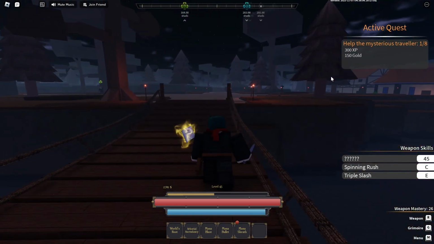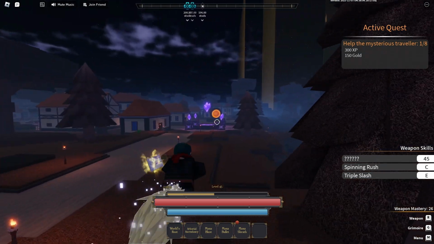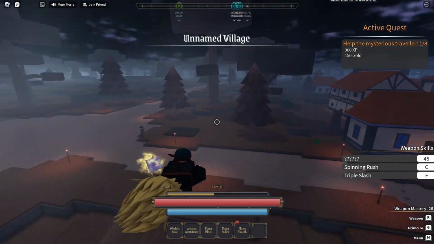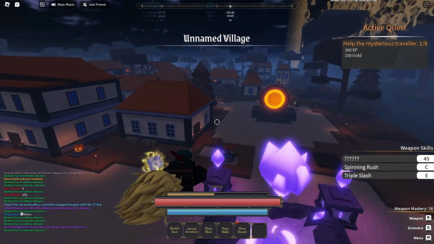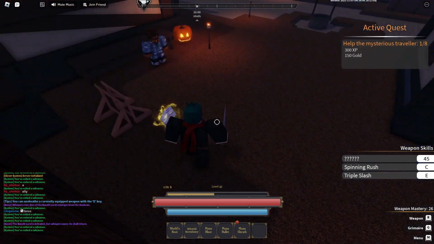I recommend saving up at least 2000 gold before you buy anything. So once you save up 2000 gold, or once you're level 25, which by the time you're level 25 you should have at least 2000 gold, you can come over to the blacksmith here.